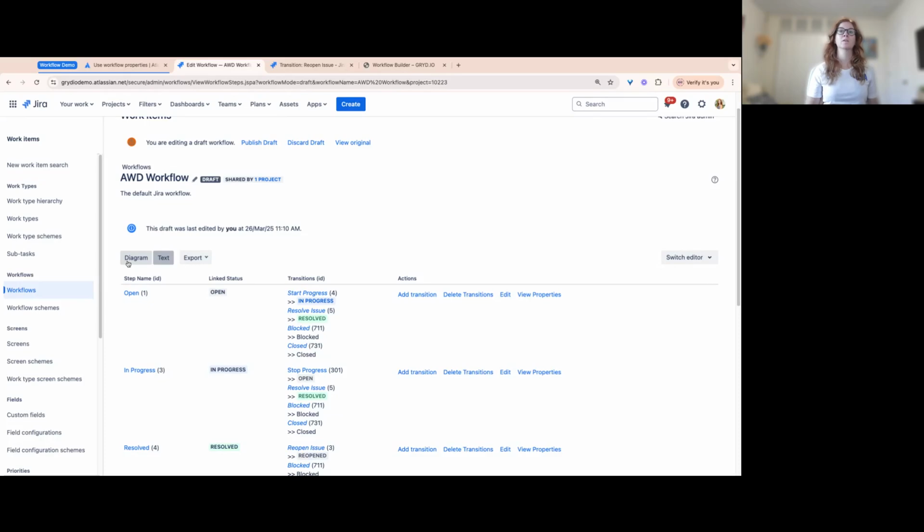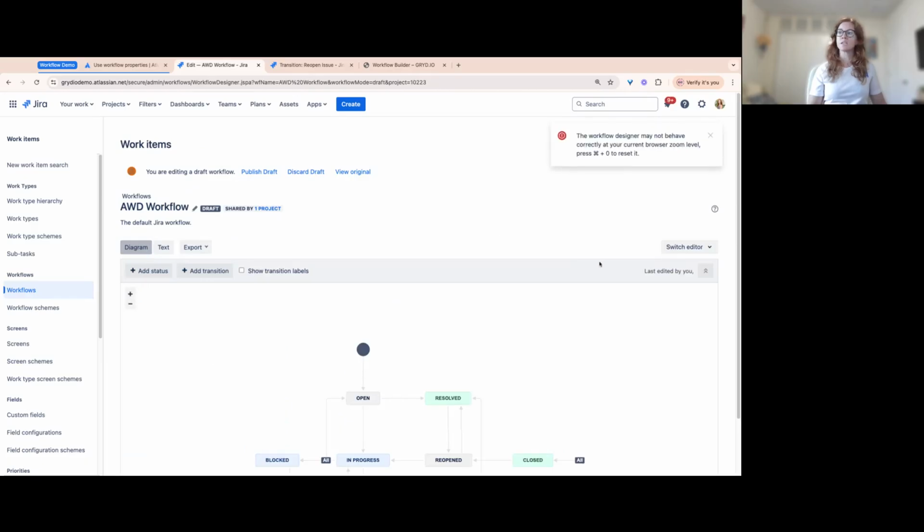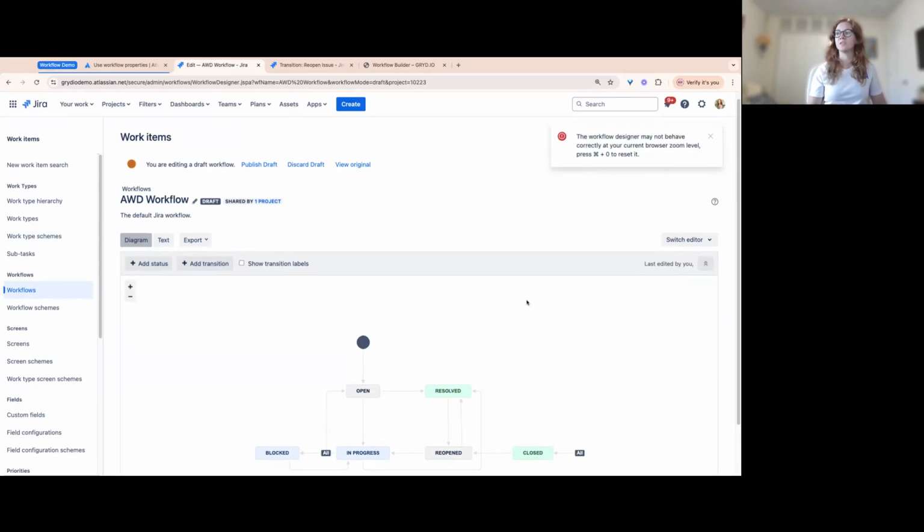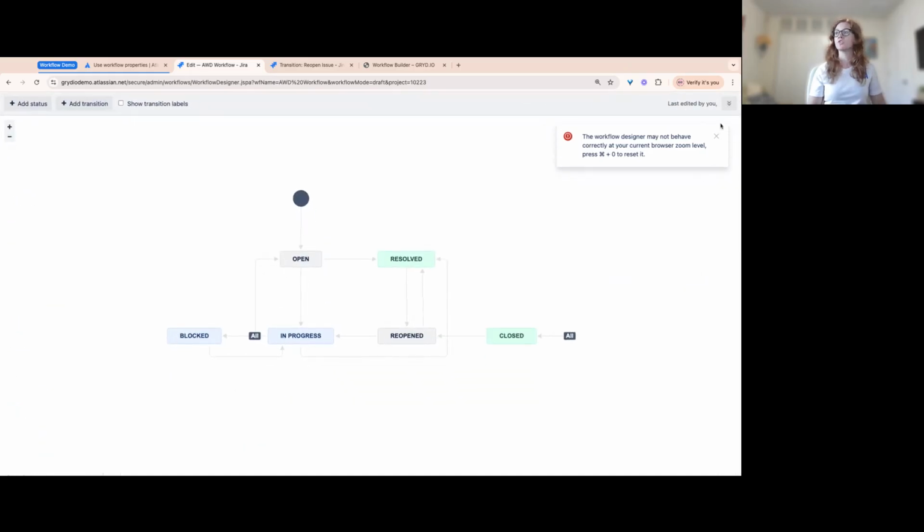So I like to work in the diagram portion view of workflows versus the text. I always commend those that can do the text because for me, the visual representation is just a lot easier to work through. So we're going to start with a fairly simple generalized workflow.